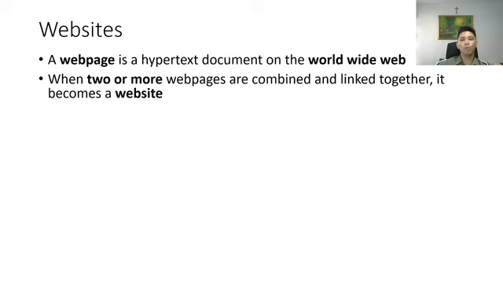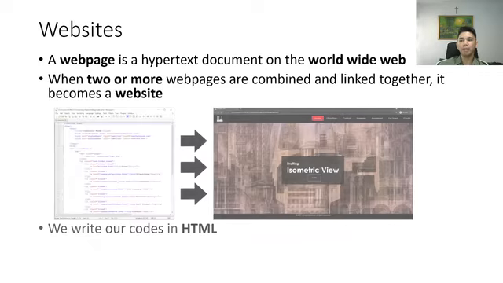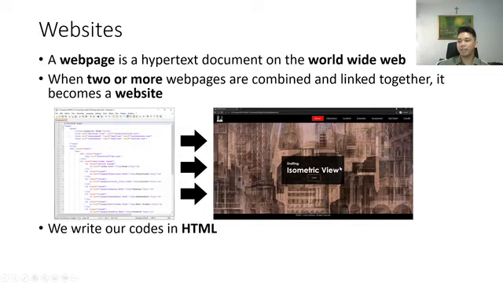Now, when two or more pages are combined, linked together, na nakalagay sa internet, the page or pages becomes a website. It's called now a website, a collection of different web pages. A website looks like this.